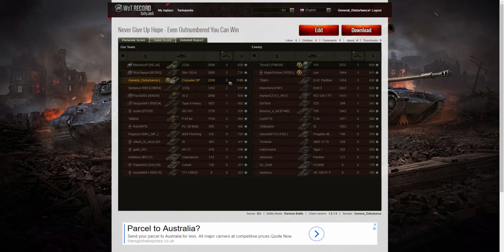I only managed to get 2 kills, which put me joint second on my team. But there were 3 other members of the enemy team, the 110, the Leo, and the GW Panther, who all managed to get 3 kills apiece. It just shows how active they were during that battle.